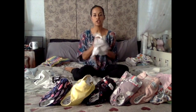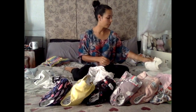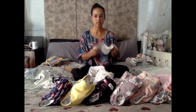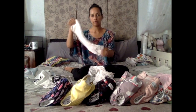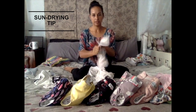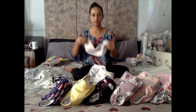When you take things off the line they can feel a little hard because they are natural fibres. Don't worry — you just smoosh them together and they soften right up. Same with the insert — give them a couple of rubs and they're soft. This one is a bit hard and stiff — just smoosh it up, rub the fibres together, and there we go, nice and soft.